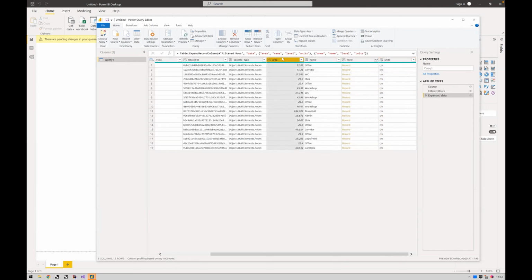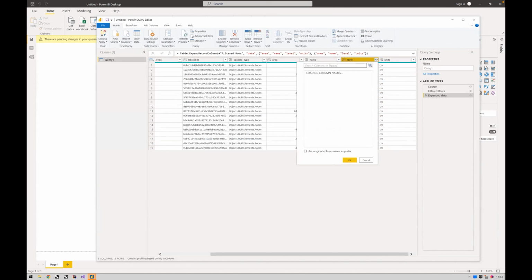That way, you're basically expanding this room, and the names of the properties will be kept. If we had checked that, the name of the column would be data.area, data.name, which is kind of redundant. So for the first step, we can remove it. And then let's say we have this level, but notice that the level column is also a column of records. That means that we can also expand it to give us deeper information of that object. So for the level, I want the elevation and the name. There are some parameters and other things that I could dig even deeper into, but I'm just going to keep it at that.